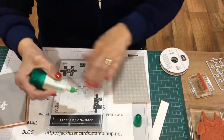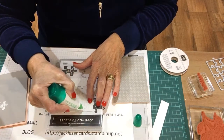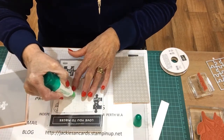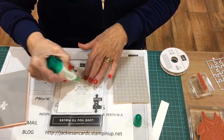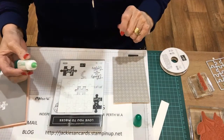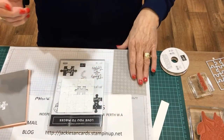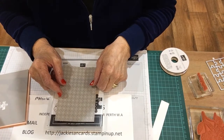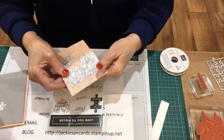I'm going to put some Tombow glue in each one of these holes, just so it sticks onto the designer series paper. When I first got this die I made quite a few cards where I just put one piece on the front, and inside I put a bag with all the pieces so the recipient had to make the jigsaw up themselves to see what they'd got. I sent them to my friends in England and they thought they were absolutely amazing.